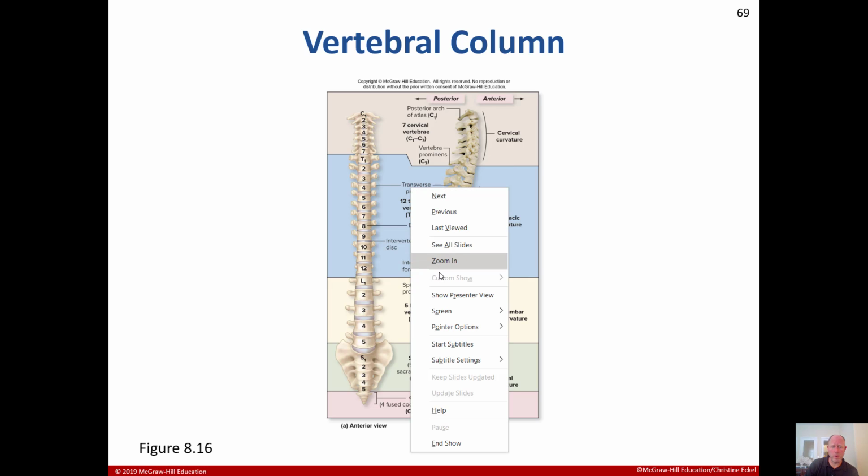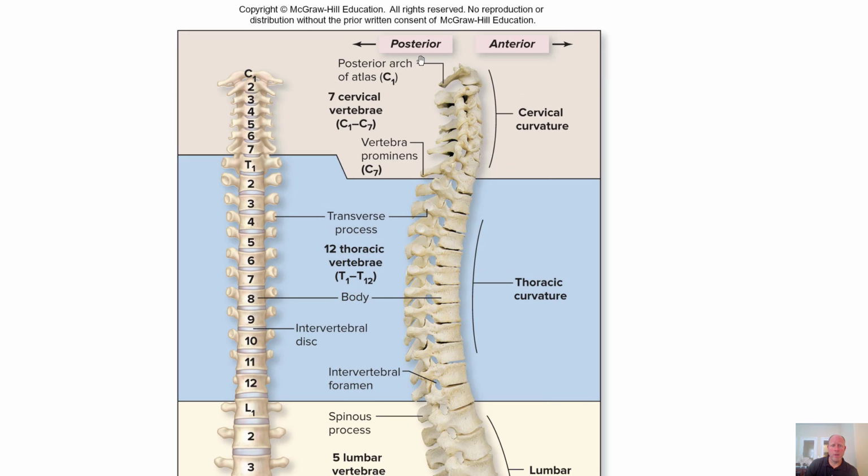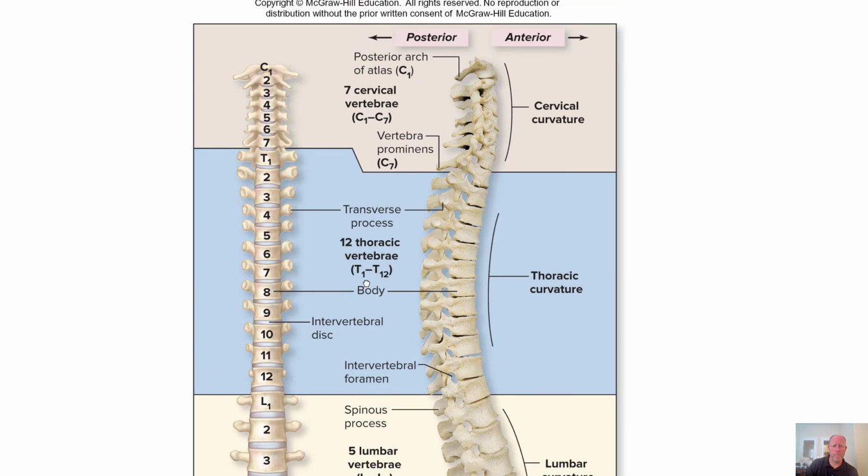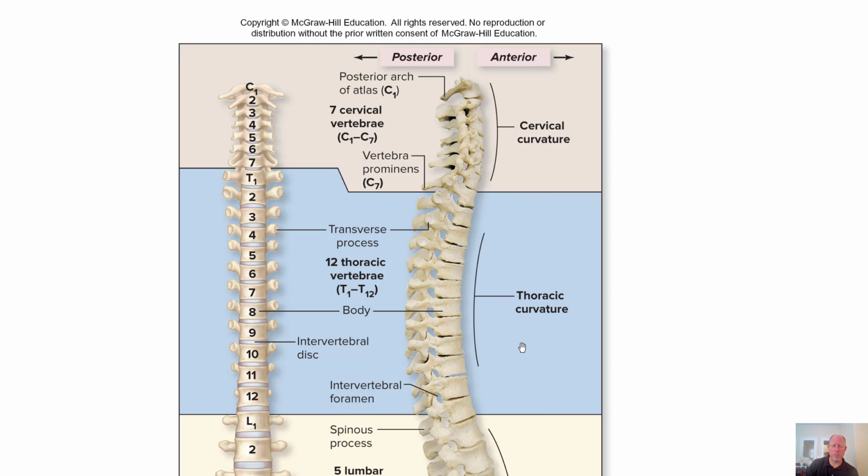So here we have our spine, posterior view versus anterior view. The cervical curvature is very slightly concave for the most part, C1 to C7. And the vertebra prominens here, going to the posterior aspect of the spine. Then you have the transverse processes here and here, this being more of an anterior view versus the lateral view. And then we have the thoracic curvature, which is again a little bit more convex, going outward behind you a little bit, and that's T1 to T12.